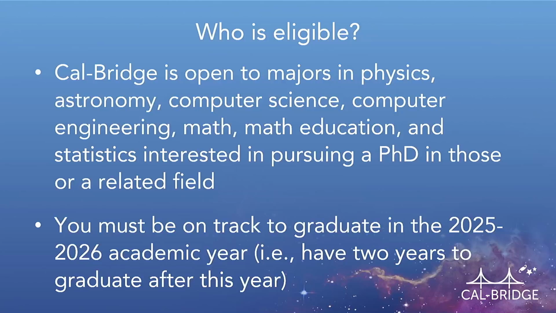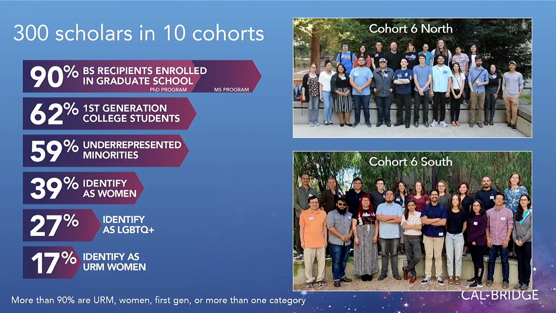So for any students in the audience, which I think mostly are students who are right here, maybe you guys are all familiar with this program, hopefully. But maybe someone will watch the video and they've never heard of CalBridge. If you're a student and you're interested, it's now open to all of these fields. CalBridge started in just astronomy and then it expanded to physics, but now it's in all of these other STEM fields. If you wanted to apply this year, you need to be on track to graduate in 2025, 2026, because again, this is strictly a 2-year program.